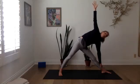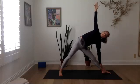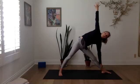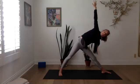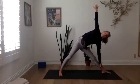Look at center. Take the fingertips a little higher, then turn your top hand to face back. First, pick up the fingertips. So you get a little bit of a lift at that top shoulder head, and then press the hand back. Like you're trying to high five someone just behind you. Only at the arm.